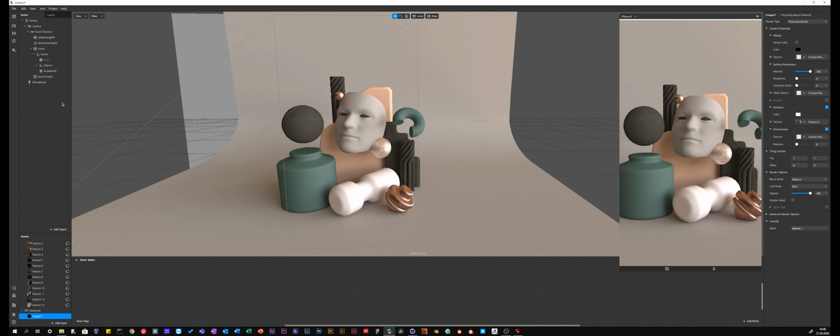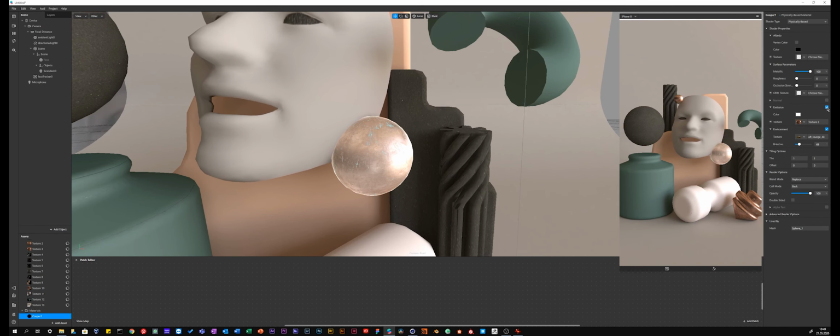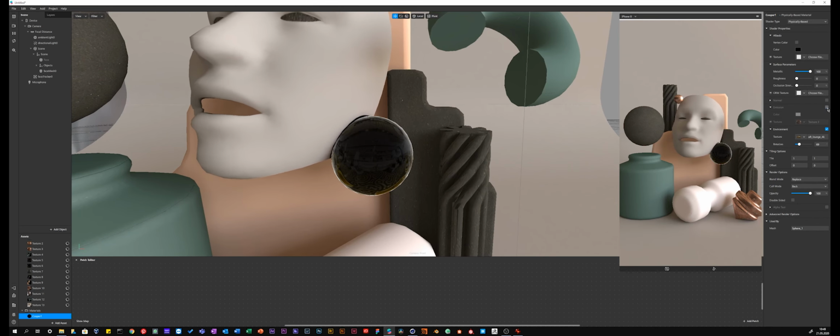Okay, let's take this one. Nope, it's not what I wanted. Strange. Ah yeah, because there's the emission sheet. Yeah. Okay, so let's see.